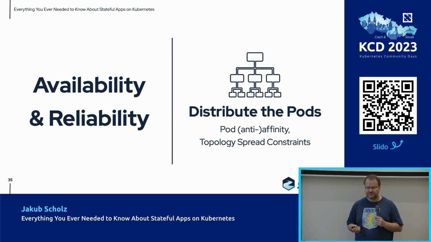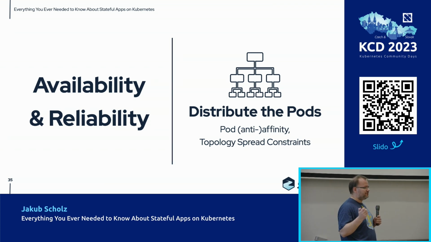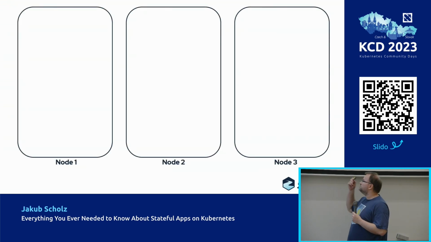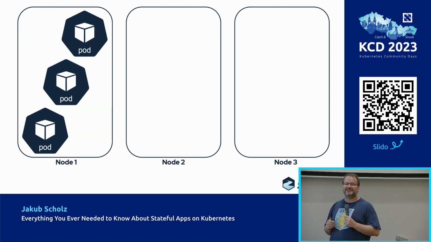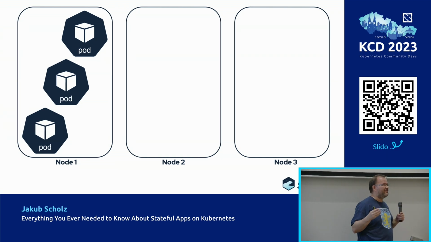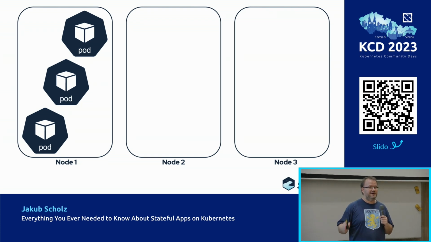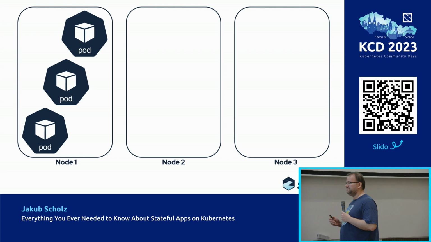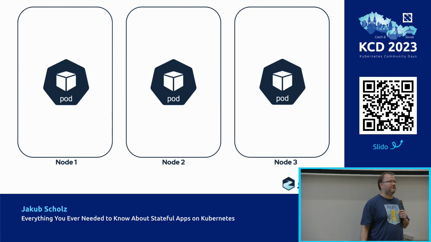And some things to take care of is distributing the pods, which is quite important because you do not want, for example, all the replicas of your database to end up on the same worker host like this, because when the worker host dies, then you lost all the replicas and you lost your whole application, right? It might recover, but even if it restarts on different nodes, you still lost some time, you still have some disruption. So what you want to use is, again, something like pod anti-affinity or topology spread constraints to nicely distribute the pods across all the different nodes.